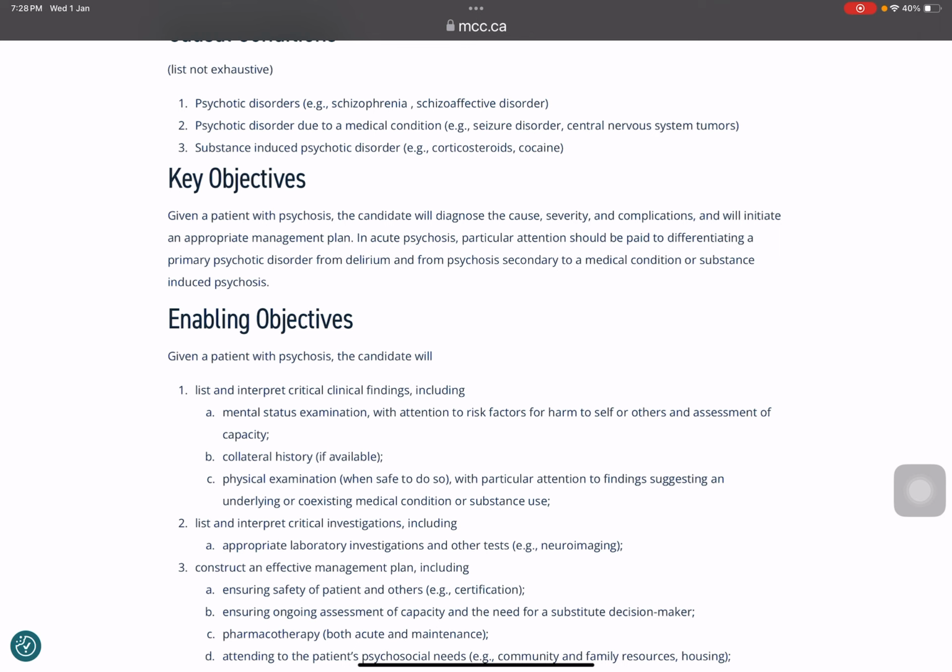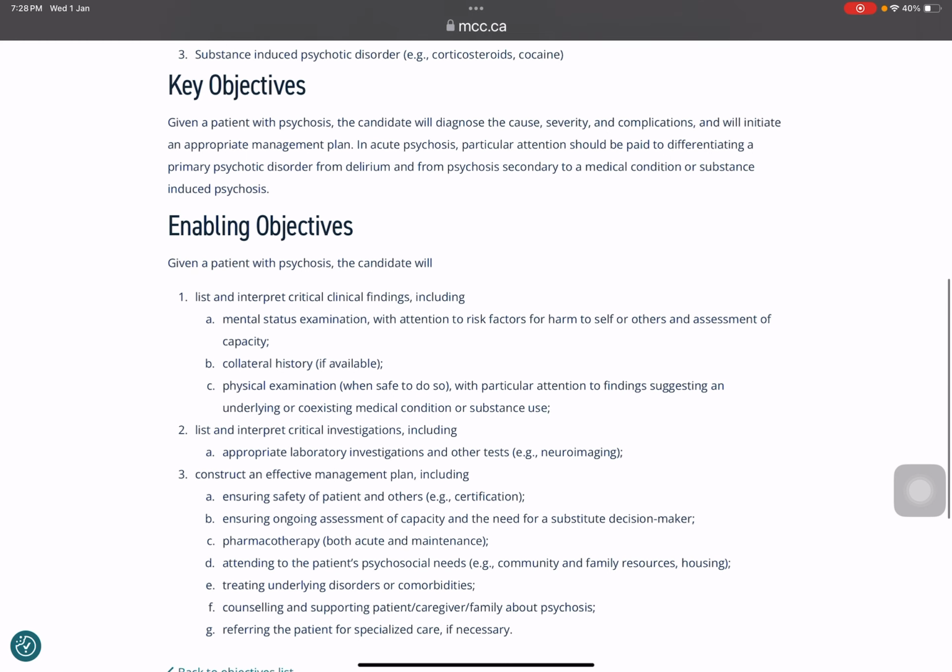For instance, if a patient has a family history of schizophrenia, this is most likely schizophrenia, a psychiatric disorder running in the family. Let's say a patient has seizures or epilepsy, and now he is coming into the ER with psychosis, that is due to the seizure disorder. And if a patient has a history of drug abuse, then that could be from cocaine intoxication. So that's how you need to differentiate, and there would be some presenting symptoms as well that would help you differentiate in the cases.